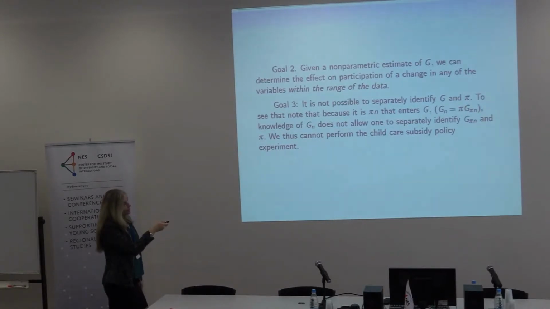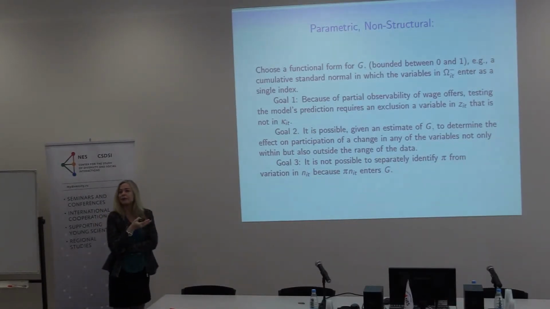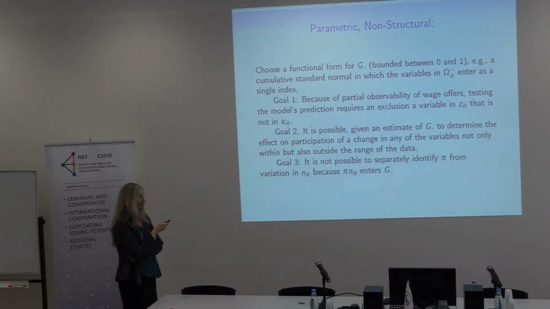And you couldn't just look also at how the probability of working varies with n, because that you can see in your data. You can see women with different numbers of children, but we don't see anywhere a variation with pi. Okay. And the difference for non-structural parametric, you would just assume that the errors are normal or whatever and just do logit or probit. So that's the only difference. And the only benefit is you can maybe extrapolate. You can accommodate more variables, because with purely non-parametric regression, you have the curse of dimensionality. So with parametric, it's maybe easier to do.